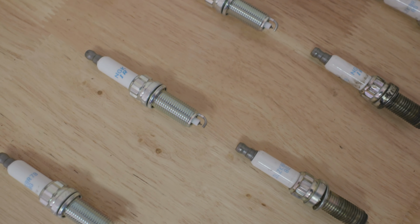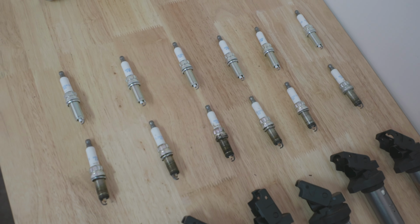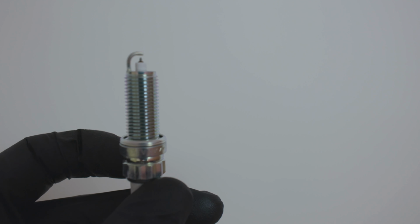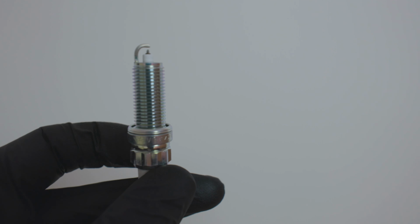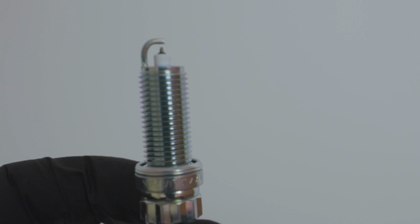Comparing these to new is where you really start to see the difference. So on the left we have our new spark plugs, the right, especially this one, we have the old ones. Looking forward to the performance this brings. But we're not done that easy with the spark plugs. With these spark plugs, you can see that there is essentially a little tip and a gap. That gap is where the electricity sparks, which creates the ignition in the chamber. So these are not pre-gapped to size. Because we are going one step cooler, we need to change the size of the gap between the electrode and that little curvy metal bit at the top. To do that, we have a special gapping tool.